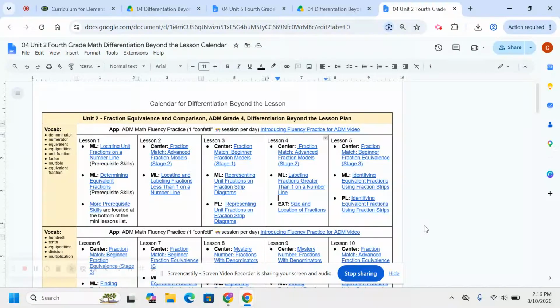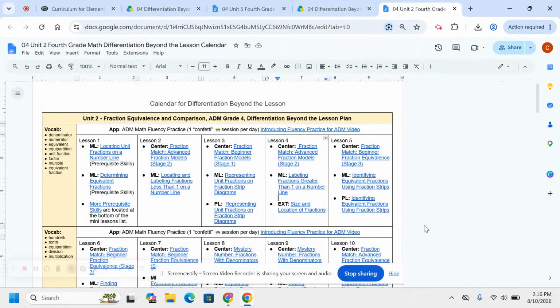Welcome everyone. We just want to take a few minutes here and show you a tool that you have at your disposal, no matter what grade you teach, for math intervention, especially since we don't have IXL this year moving forward. So I want you to take a second and picture this.